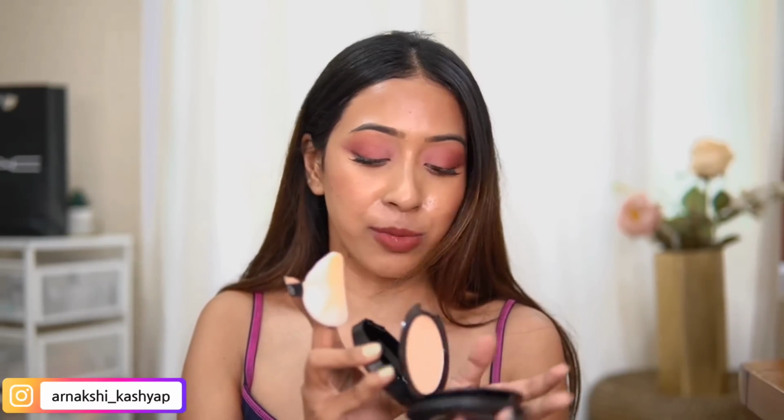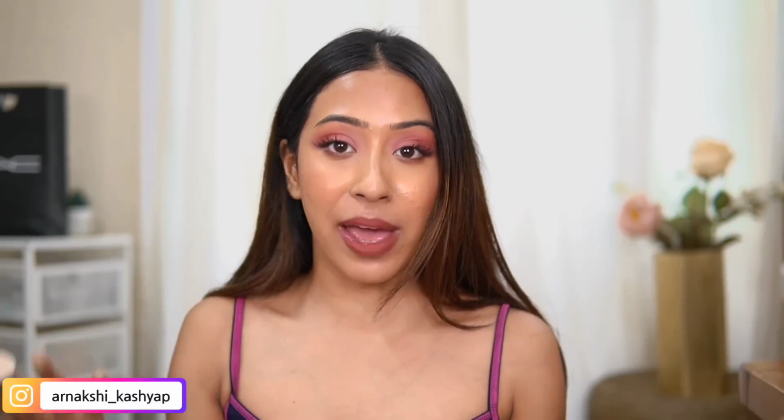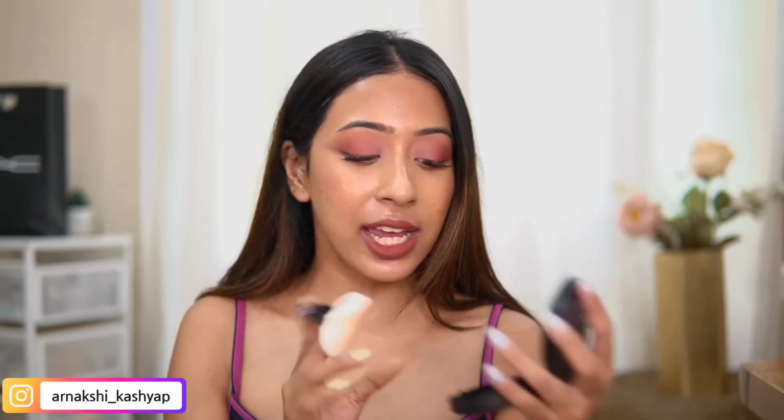Honestly, I like the powder, to be very honest. It's very soft. It was very easy to apply. It did mattify my skin without making it look cakey. The only thing is that I don't know about the shades. I don't think there is a good shade selection. Other than that, I do think that the powder did work pretty well, and I am excited to use this in the future as well.